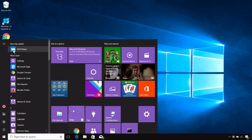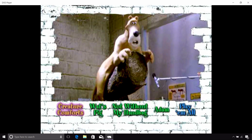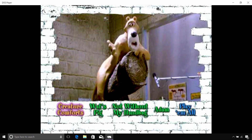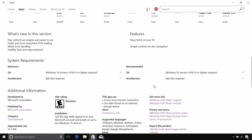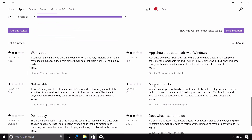So Microsoft threw us a bone with this Windows DVD Player app, which was free for former Media Center users. As you can see, there's not much to it — it's basically a player window. But it costs $15 for everyone else, and if you look on the Windows Store, you can see that it doesn't even work all the time. We can accept that with a free app, but with a paid app? Very tacky, Microsoft.